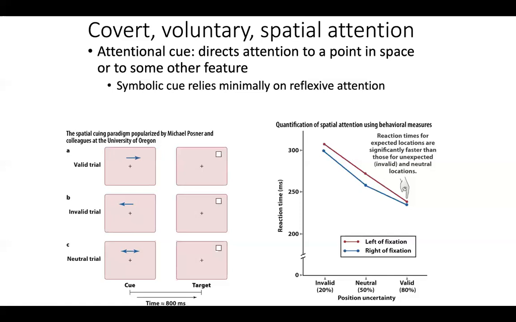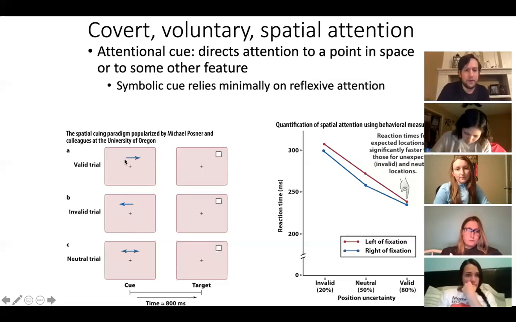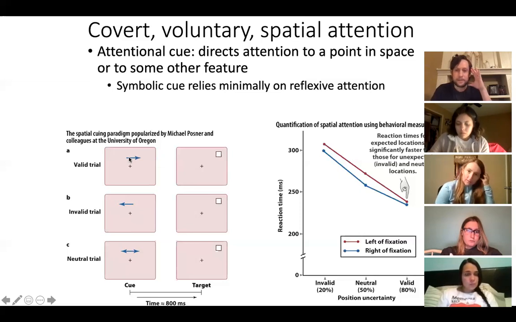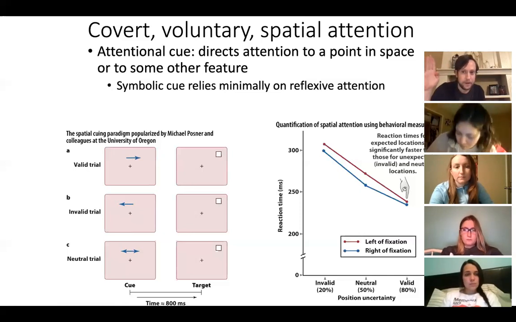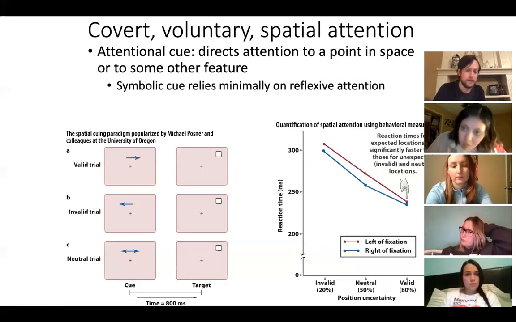It's considered voluntary for a couple of reasons. One, the cue is considered symbolic. It is this arrow, and in this arrow you have in your mind the meaning. When you see the arrow, you know it's telling me to attend over here, or to attend to one of the different directions. And so that's a symbolic cue. Symbolic cues are based on you understanding the meaning of the thing and then using your free will to move your attention. Oh, I'm seeing the cue of the arrow pointing to the right. This means I need to move my attention over to my right visual field, which is over here. The cue tells you to move your attention. You know what the cue means, and so you decide accordingly to move your attention.